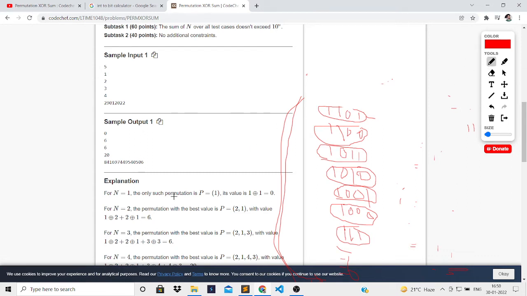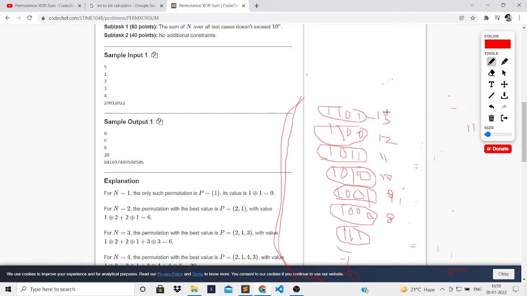Yeah. So this is 13, this is 12, this is 11, this is 10, 9, and this is 8.